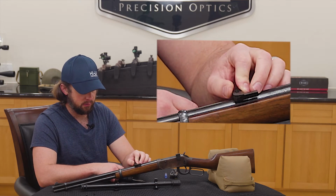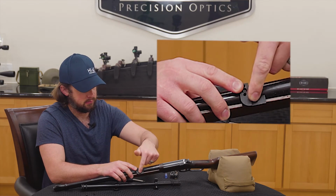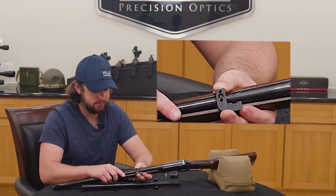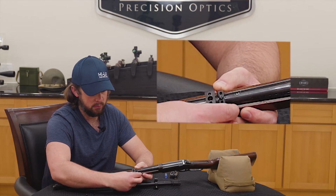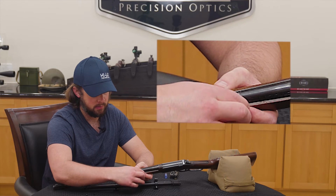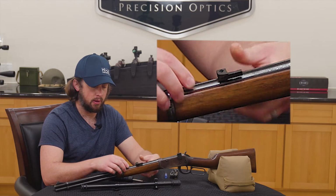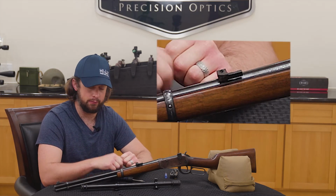holding on to the dovetail block up here and moving the scope off to the side, just in line with that. I'm trying to get my fingers out of the way here. You can see the two holes on the sides. Those line up with the two holes on the sides of the dovetail block. When you tighten these two screws into there, it pulls this front mount down up against the dovetail block very securely, tightening it down even further.